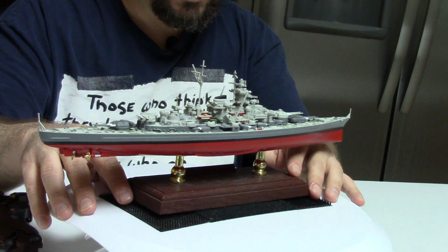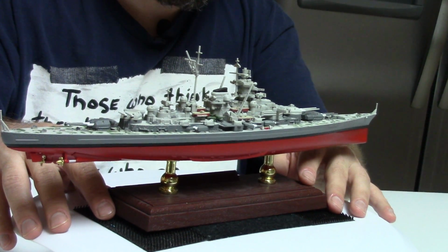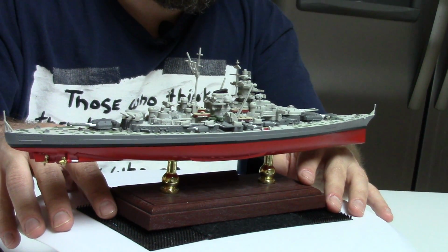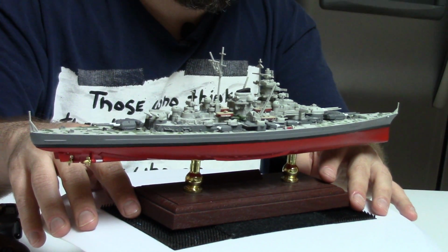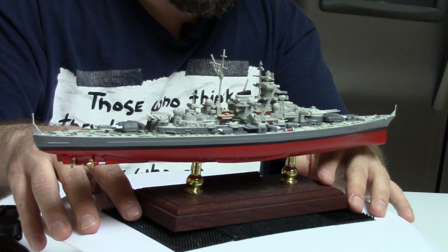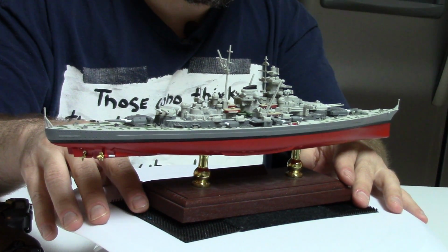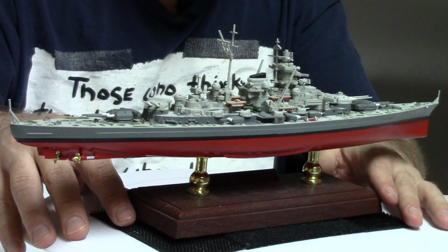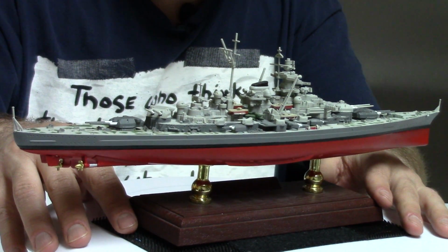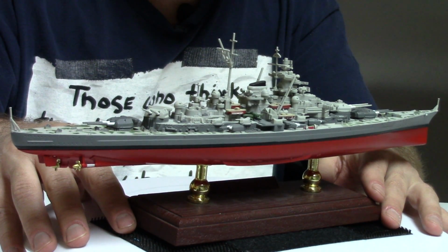The Bismarck and Tirpitz were both, the construction began in 1936. The Bismarck that summer, the Tirpitz that fall. The Bismarck was ready in 1940, the Tirpitz in early 1941. The Bismarck had a very short career of only about 10 days. She did sink the HMS Hood and in turn was sunk by a concerted effort, including Swordfish from HMS Ark Royal and the battleship HMS Rodney, amongst many others.